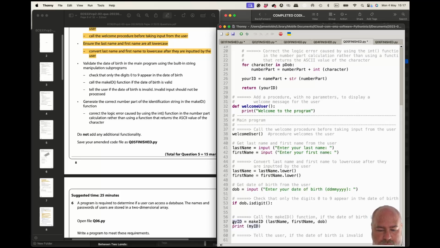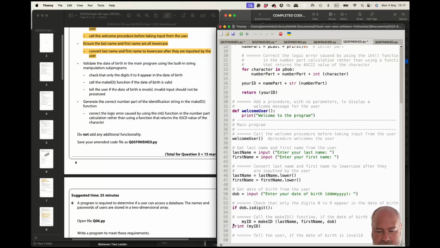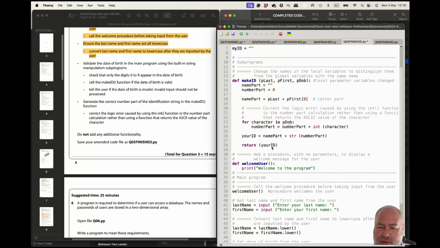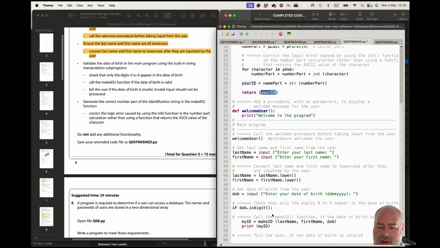And then what I want to do is have these indented in my conditional statement. So if the date of birth is a digit, call the subprogram with those arguments and print it off. Print your ID, fine.